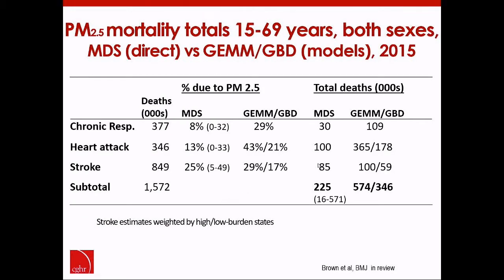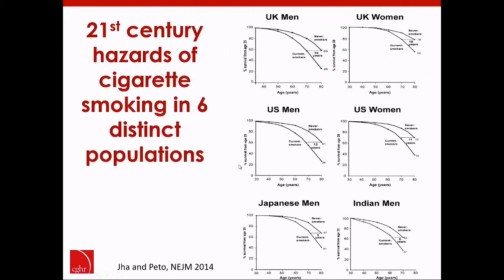Now, what this means is, first of all, that the modeled estimates, such as done by the Global Estimates for Mortality Measurement, the air pollution group, and the Global Burden of Disease, have been applying Western relative risks to Indian exposures and getting rather colossal rates of disease, particularly heart attack and stroke, attributable to PM 2.5 in India. And our estimates suggest that it's quite a bit lower than that, although there's real uncertainty in the estimates.